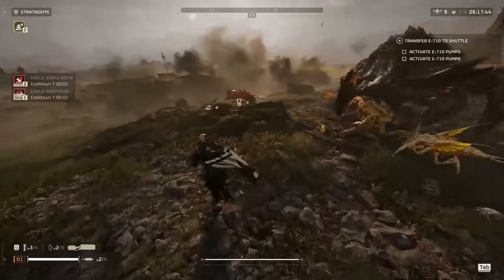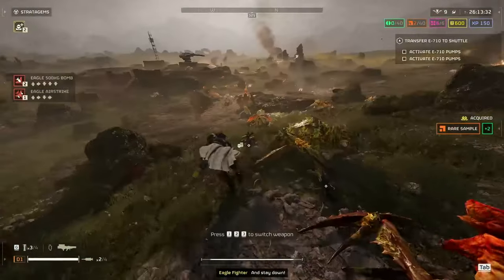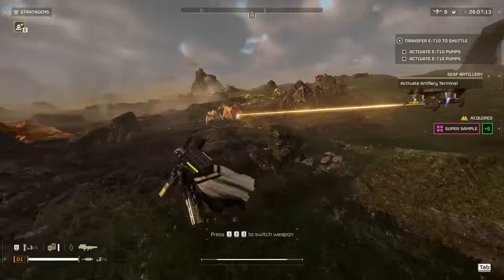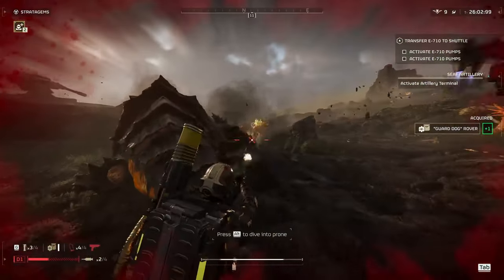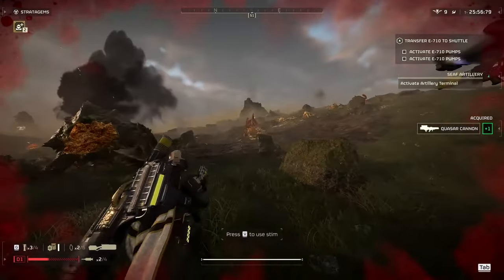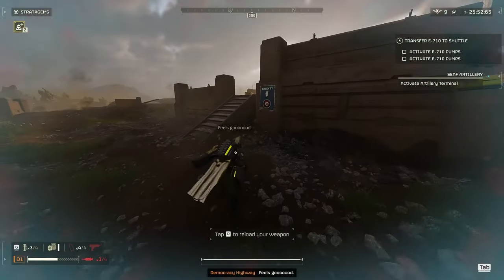Continue clearing out all these bugs. Get past this charger. I got a few left. Grab my quasar. Knock that hunter out. Not. Why did the hunter not die yet? There we go. Knock this charger out. Alright, now we should be able to get back to the objective and get to work here.